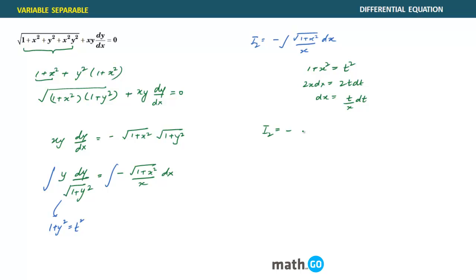So I2 then reduces to minus of, this becomes what? Integral of t into, there is already an x here, right? t by x. dx has been converted to t by x dt, and this reduces to entirely t square by x square. X square can be written as t square minus 1. Now I guess you can do the question, right? So just add and subtract what? Plus 1 and minus 1. So I'll do minus 1 plus 1 in the numerator to solve this particular problem, and I hope now you can solve this, right? Okay, so I'm leaving this portion to you. Just solve and put the value here and you will solve this.